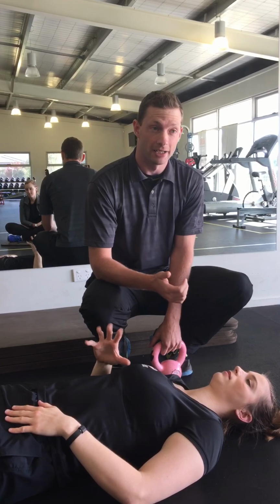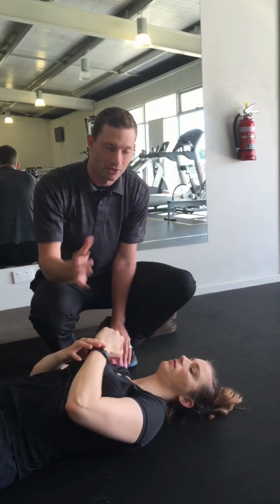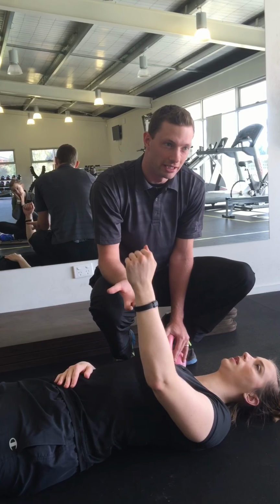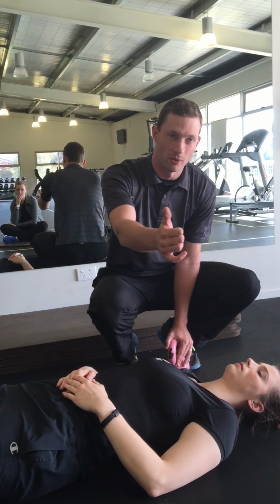So that's it. Is that static or dynamic motor control? The first one where she wasn't turning. Static. Yeah. And then starting to turn, you could argue is dynamic for the glenohumeral joint, but is it static or dynamic for the scapulothoracic joint? Static. Yeah. A really nice exercise just to get someone aware of that.